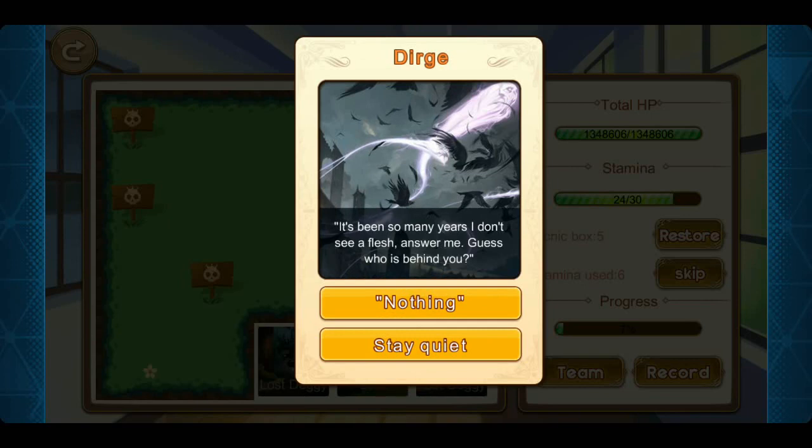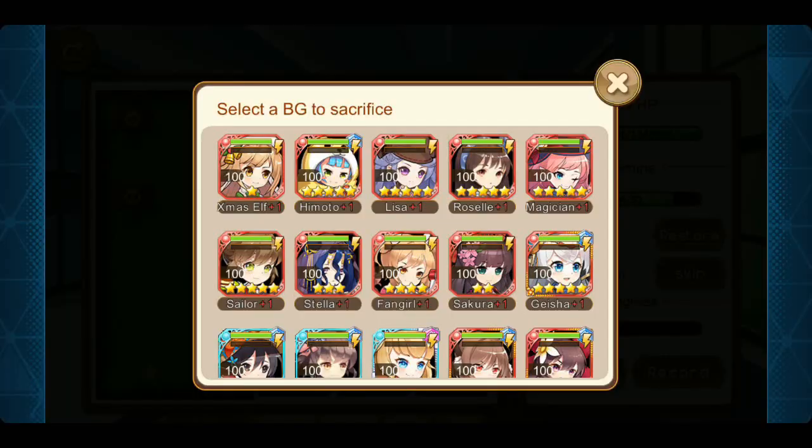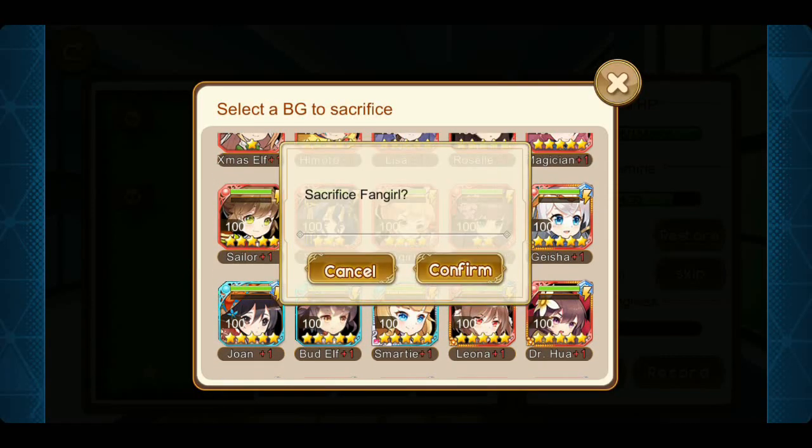For Dirge, if you press either one of them, one of your girls will be sacrificed. So there's really no escape for that. Even if I say stay quiet, no matter where you are, they have seen you, so you have to sacrifice. I'll sacrifice my fangirl.